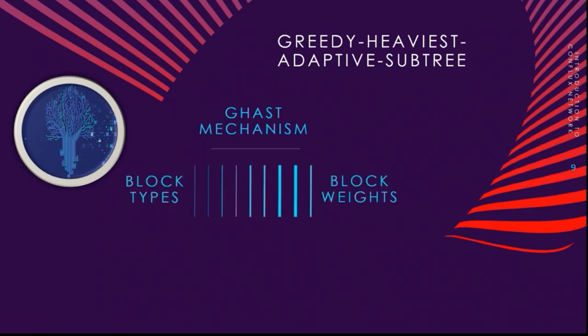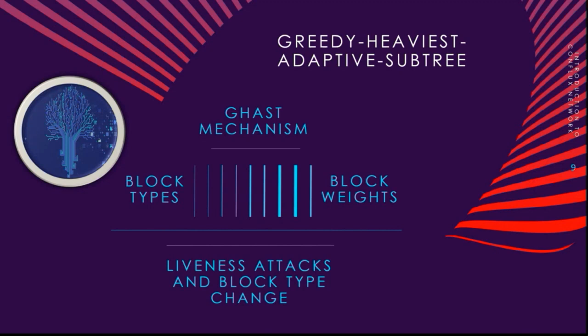With the GHAST mechanism, we have different block types and also different block weights. There are two different types of blocks: normal blocks and special blocks. In the absence of an attack, all newly generated blocks are just normal blocks. But if an attacker conducts a liveness attack, all newly generated blocks will become special blocks and they will have a different weight. This increases the difficulty and prevents liveness attacks from happening. Basically, by incorporating these different block weights and block types, Conflux has the capability to maintain its security even under challenging circumstances.